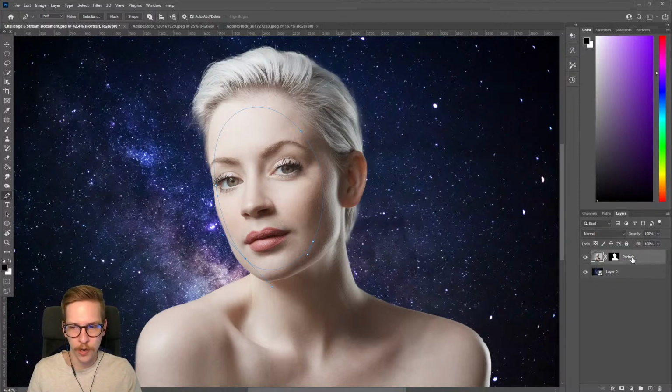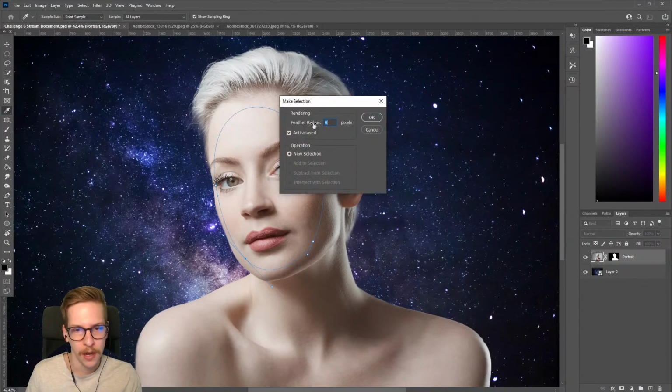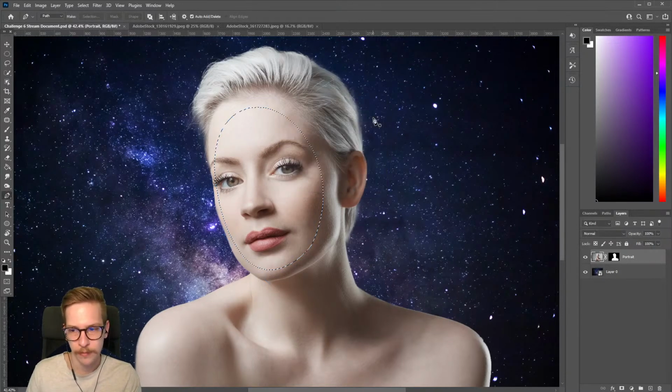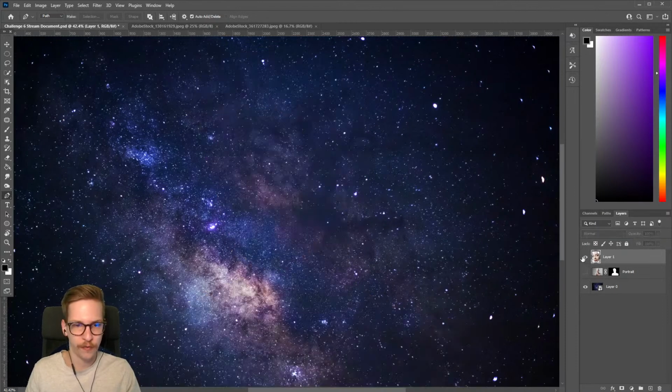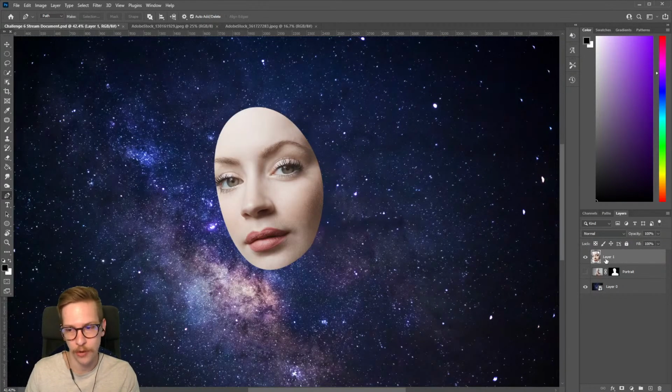So I think that looks pretty good. I'm going to go on top of my portrait layer, and I'm just going to hit the selection button here right at the top. So we have our pen tool selected, and you can turn it into a selection, a mask, or a shape. For this purpose, I want to do a selection. I don't want to feather the radius at all. I think all this looks good, so I'm going to do OK. And then I'm going to do Control or Command J, which is the hotkey for duplicate layer. And that's going to take this face layer to that selection that we created, to its new layer.